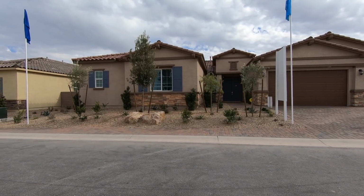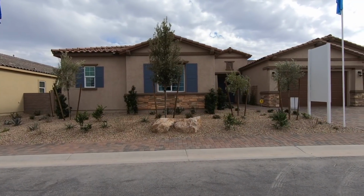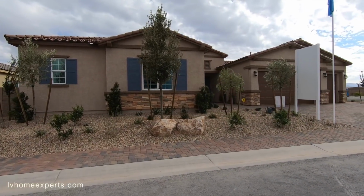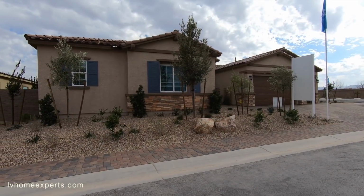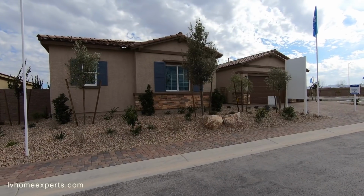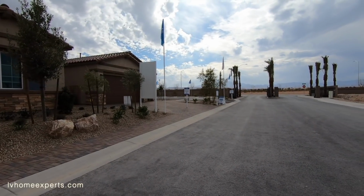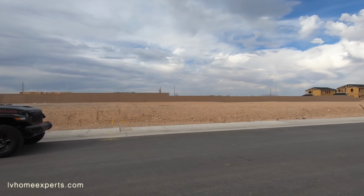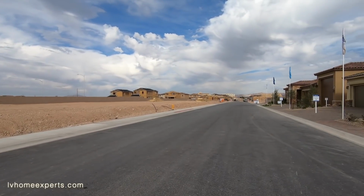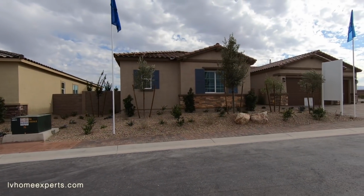So today I'm back here at the southwest Las Vegas Valley, just west of the 15. We're going to be touring this lovely home by Lennar. This is a gated neighborhood, as you can see right here. Now these lot sizes are going to be about 1/4 of an acre. There's less than about 50 lots that are available. You're not going to get this kind of land on this side of town, okay?